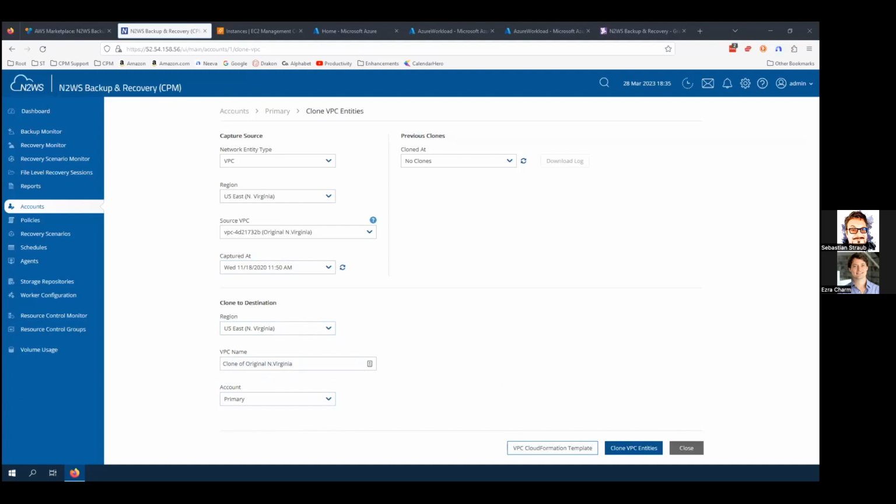So either I could use the functionality right here, that entire process takes about 20-25 seconds, or I can also turn the network configuration into a CloudFormation template. So that even if you didn't start with infrastructure as code, we can turn your infrastructure into code. So this is really the complete package. That gives you the ability to store not just the content of your resources. That's super important, no two ways about it. But it also gives you the ability then to recover the entire network that's associated with this.